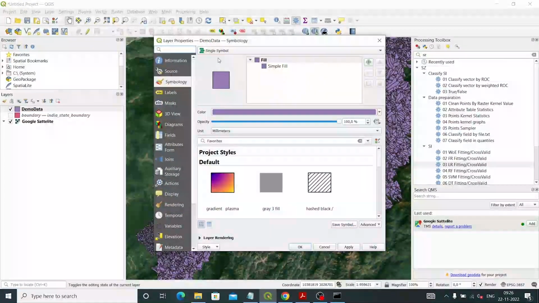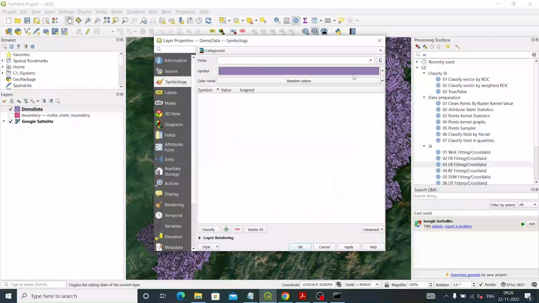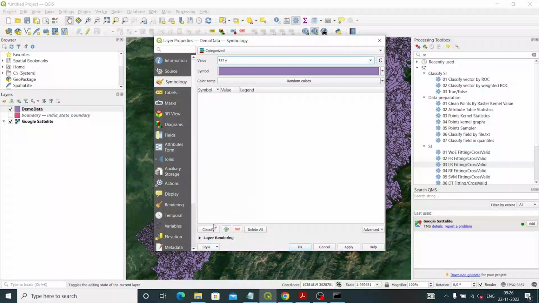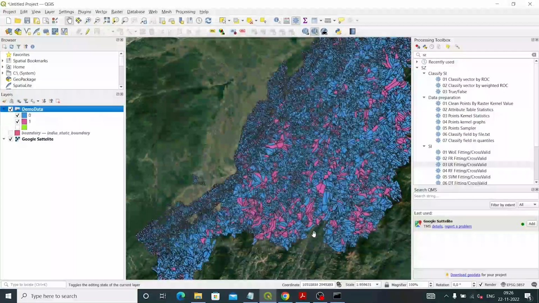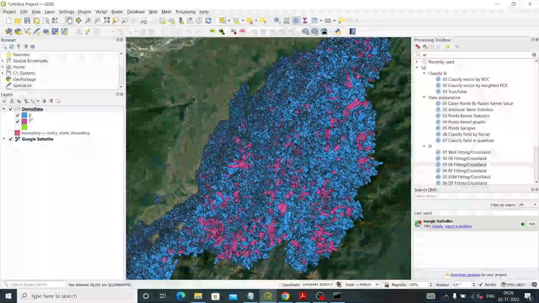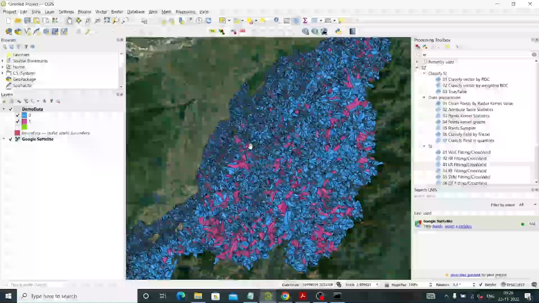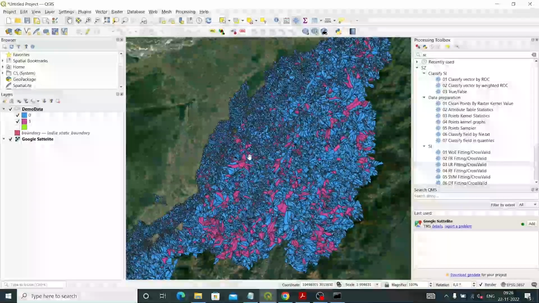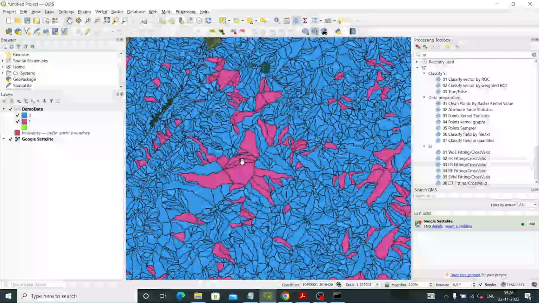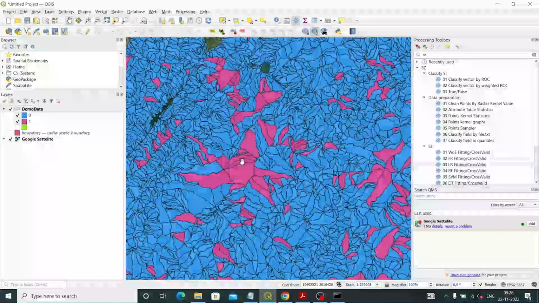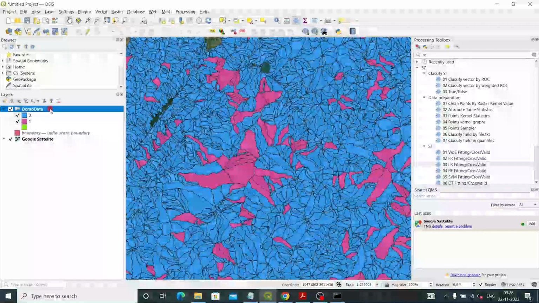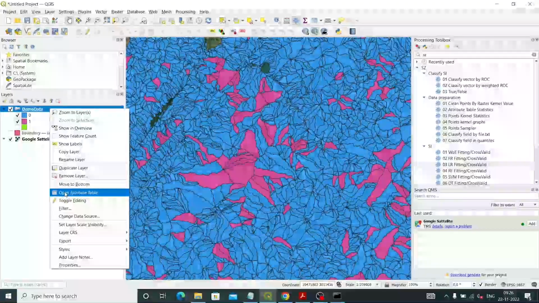And if you open the properties of them, you can visualize in space what I was mentioning before: the presence and absence of landslides. We are classifying them according to two available values. Whether a slope hosted a landslide, it will be given a pinkish color, and whether it was stable, so it did not host a landslide, it will have a blue color. And here is a zoom in for you to appreciate the details that we just mentioned.